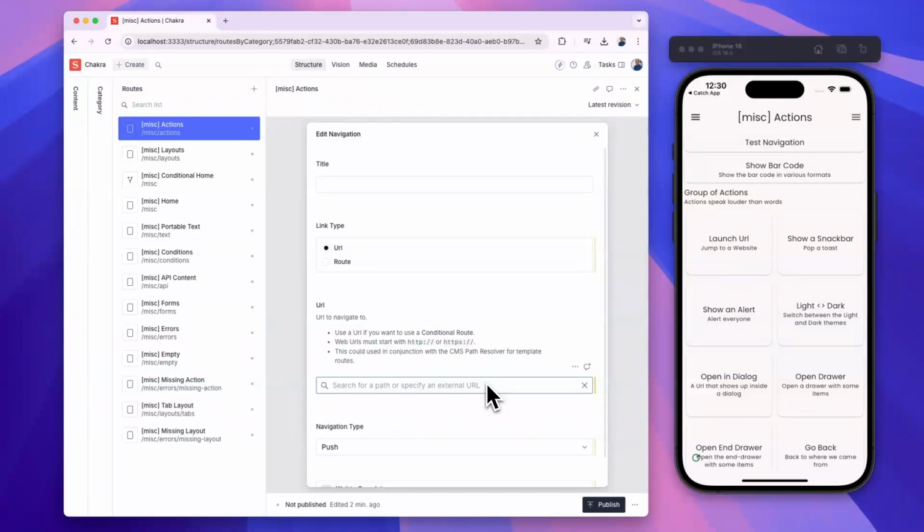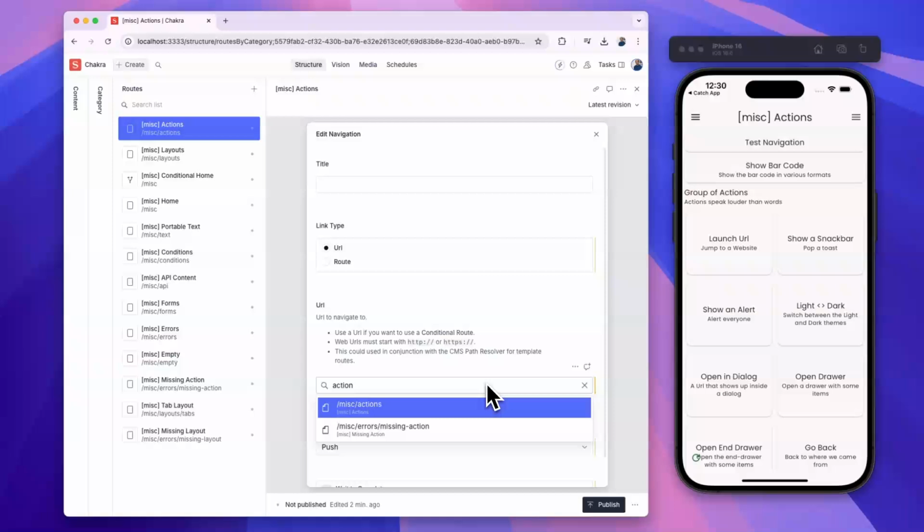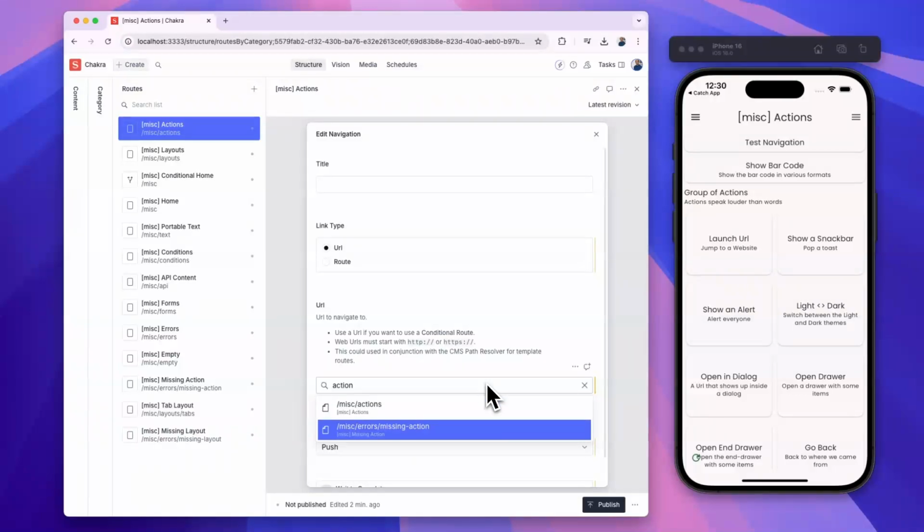So let's say I want to jump into the actions. You can see that I actually get a set of options, which have an action in them. So it'll use it as a contains check. So whatever term you enter in your text box over here will be checked for all the paths that have that particular term in them, or even the titles which have the term. So I can now actually pick a specific route, and this will be type safe. So I will not be able to pick something which is invalid.